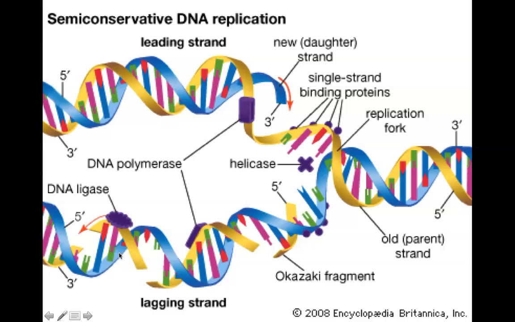Your lagging strand runs the wrong way. Okay, it's running from 5' to 3'. So we're going to need to use primase to make some primers, and then DNA polymerase works this direction to add new bases. Alright, so here's my primase, and then DNA polymerase works this way. In order to seal up these breaks, I'm going to use DNA ligase. Once that comes in, now I've attached a bond between the sugar and the phosphate from there.